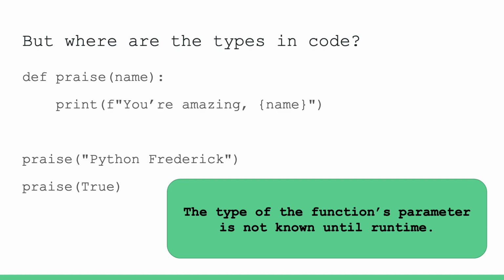So the important part about this, though, is that types are known only at runtime. It's when this code actually runs, when that function is actually called, that I'm referring to name in this case. That's the bit that's only known at runtime. We don't know it in advance because of the way it is described here. That's the default mode of Python.